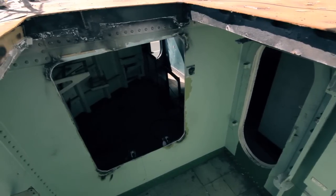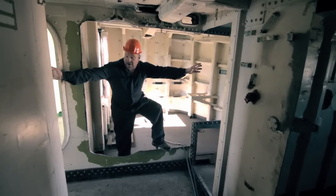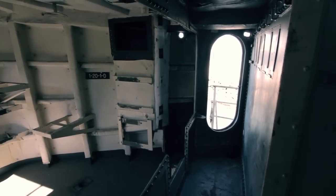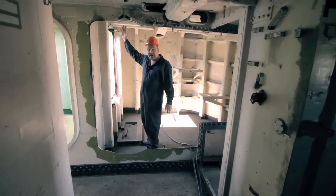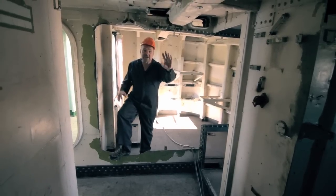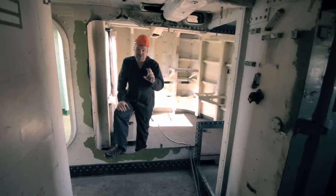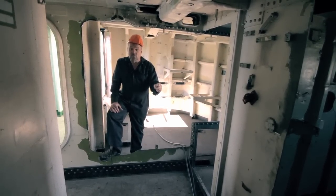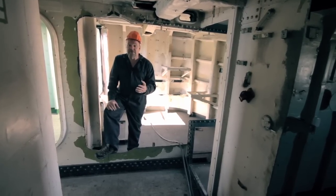We're just underneath the bridge of the ship here. Hatches have been cut away on each side of the ship so divers can come straight across. We've got a forward area cut open to provide even easier access to the outside, and behind you there are a number of extra holes cut in bulkheads. There will not be a single door or hatch on this ship that is still operable — they'll all either be completely cut off or sealed in the open position, so nothing can close behind a diver and trap them.